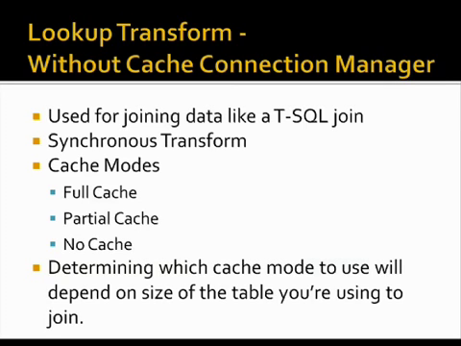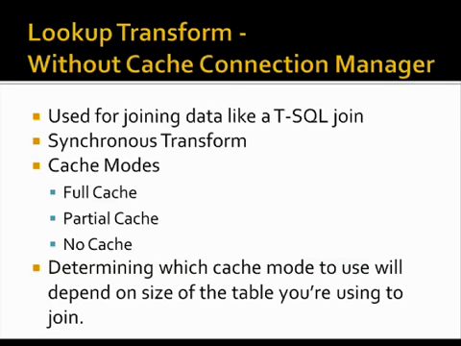With full cache mode, one of the tables you are joining to is going to load entirely in memory. So each time that it joins to a row in the new table, it's going to have it full in memory. Depending on how big your table is, full cache mode might not be the best option. Another option is the no cache mode. Be very careful with this one because it can have a very high performance cost. Basically, each time rows are incoming into the pipeline, it's compared one at a time to a specific relational table. So it's not going to save any of the lookups that it does.